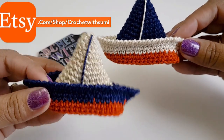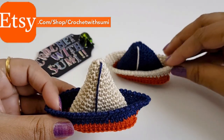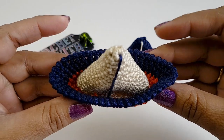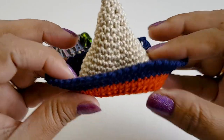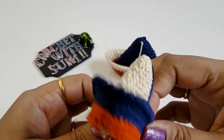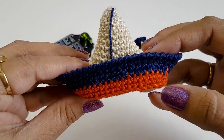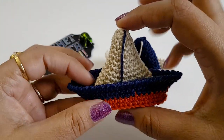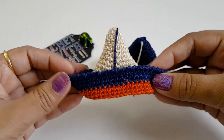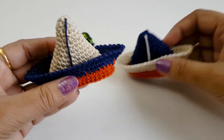In today's video I am going to share with you how to crochet a boat. To make this I have used single crochet stitches and did a total of 21 rounds to get this size and shape. You can use this boat in any of your crochet decoration.